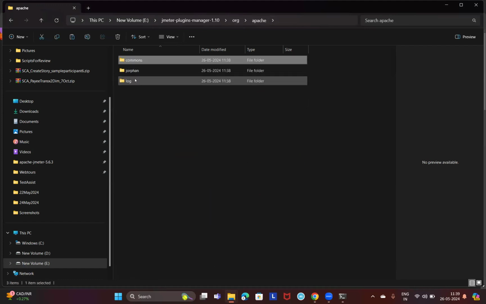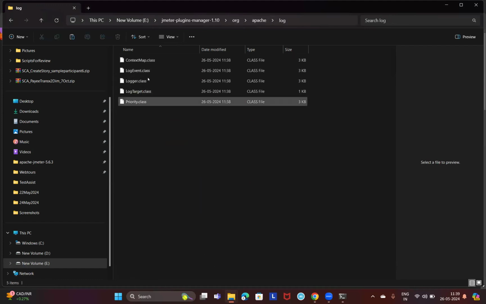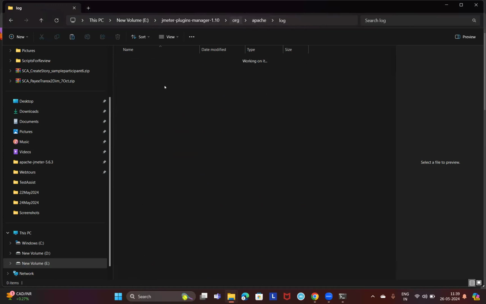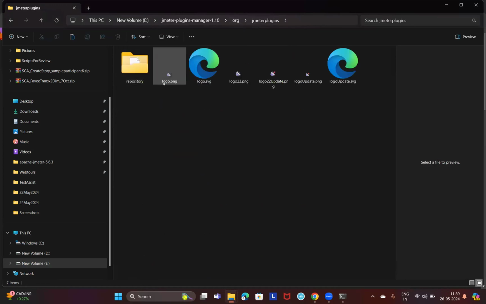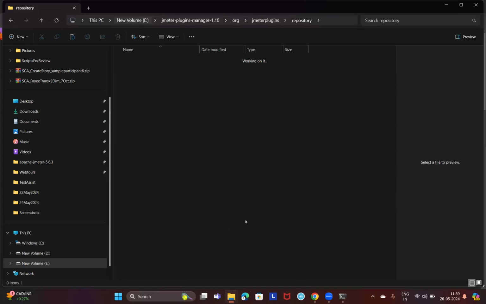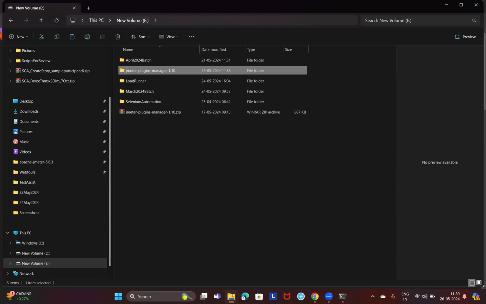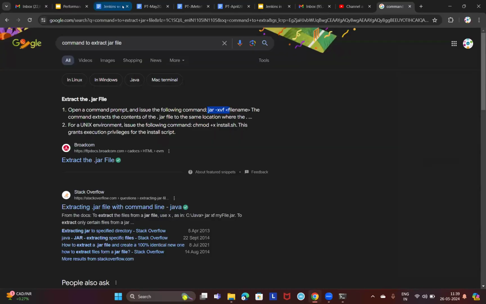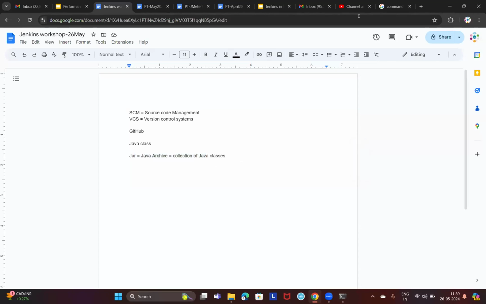Apart from that, you also have some Java classes for logs. In JMeter plugins also, you'll have a lot of Java classes. If you go to repository, there will be a lot of Java classes. So a jar file is a collection of Java classes, and that is what jar stands for. Jar stands for Java archive. It is a collection of Java classes.